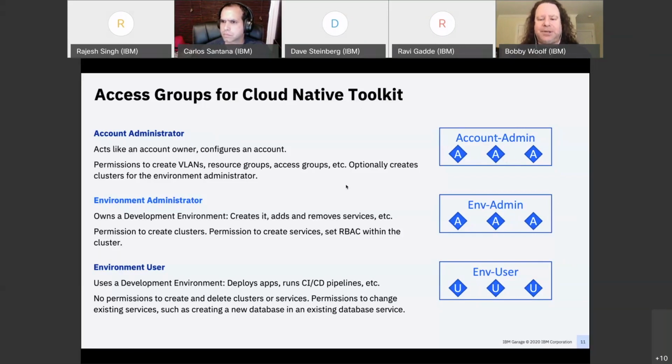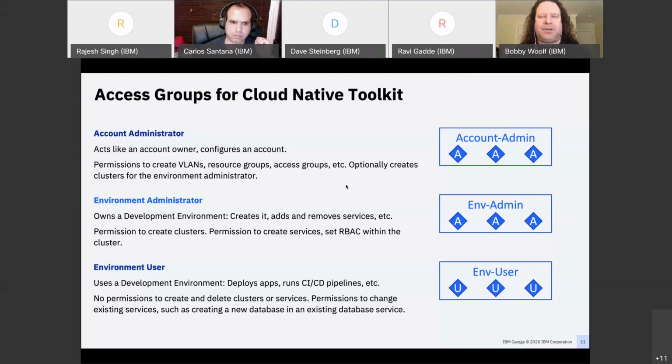An environment administrator is somebody who can administer one environment, but meanwhile can't touch any of the others. So within that one environment, again, they have very broad permissions to create services and delete them and change things around and make the environment the way you want. But on the other hand, they can't change the other environments. And then environment users are people that can use the resources in an environment, but only one environment. They can't use the other environments.